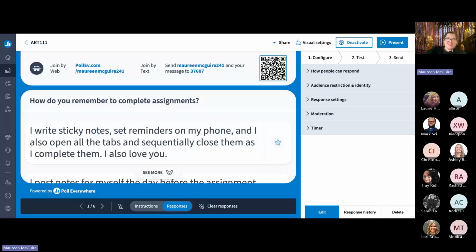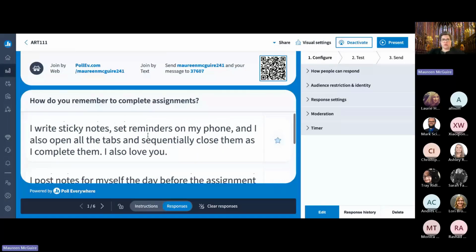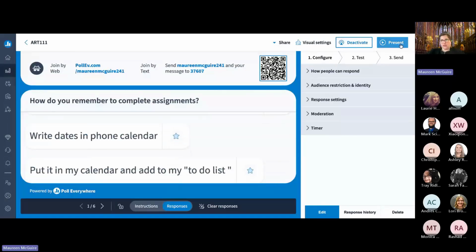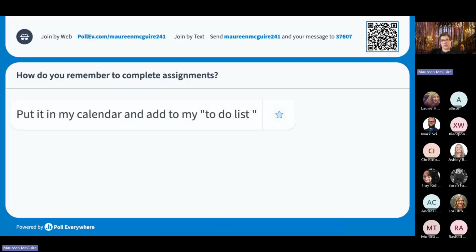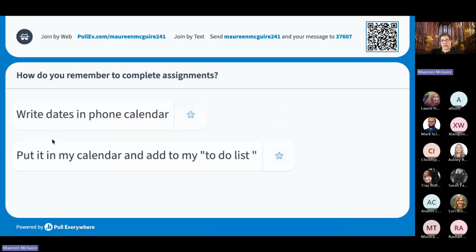Okay. So here is what you will see when you are in Poll Everywhere. I have the screenshot of what you were looking at in my slides, and then your responses are here. You can share this on this screen like this, or you can use the presentation mode in which the items will appear more like a PowerPoint presentation.